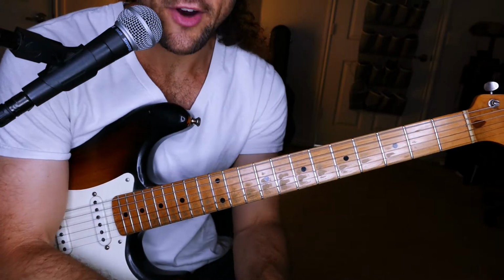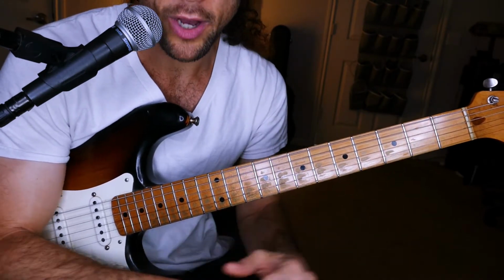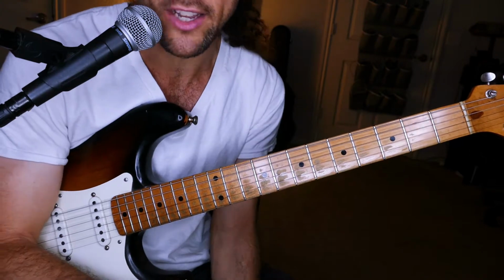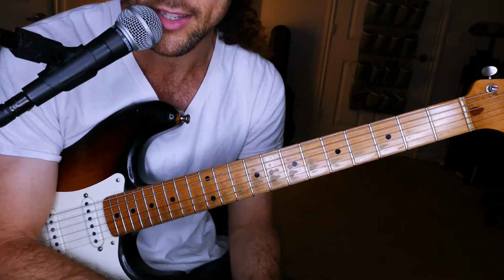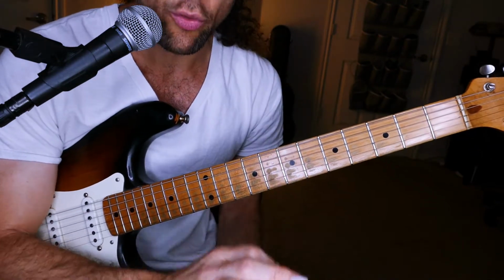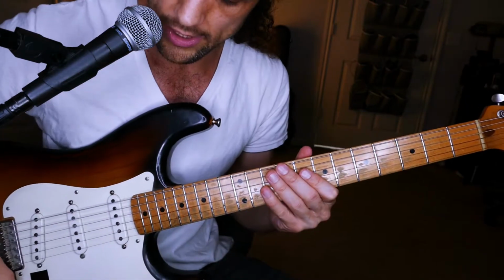All right, today we finally finish the loop of this B section, which will then finish the loop of the entire power-up. After today's video, you will have all the information, all of the notes, all of the chords you need to play the entire thing. But first, we need to do a quick recap on what we did in the previous videos so you can see how this loop is finally connected.